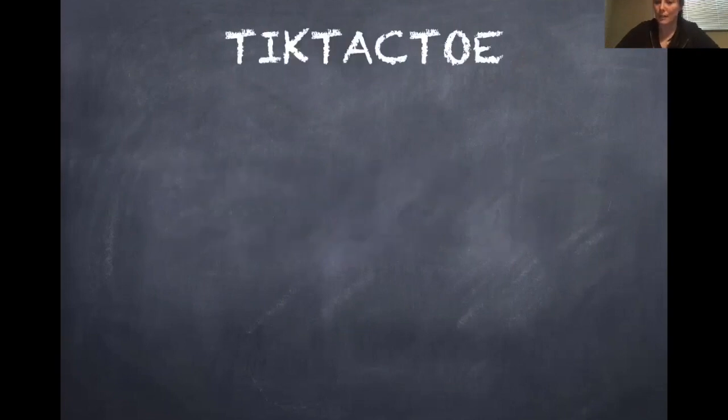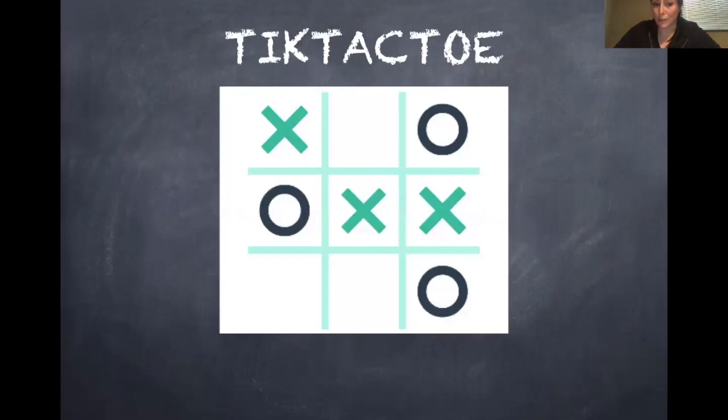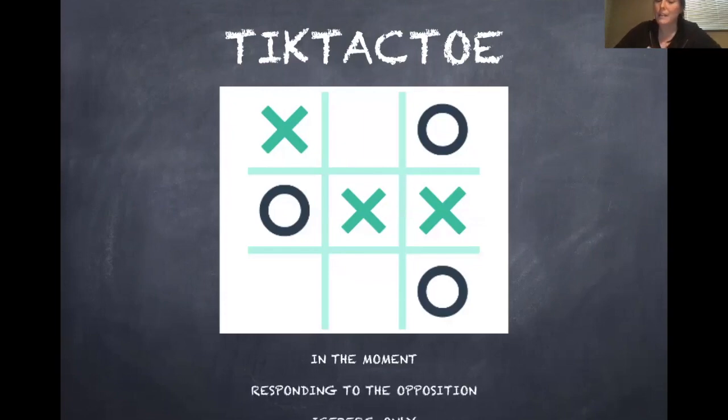The first one is a tic-tac-toe analogy. Okay, so we've all played tic-tac-toe 3 in a row. Okay, this is the very first level of organization. You're in the moment, you're really only responding to the opposition. It's the iceberg. Okay, you're not organizing too much, you're just reading the trigger, getting the information, you're just being a goalkeeper. Okay, but as we know, modern game, we're so much more than goalkeepers.